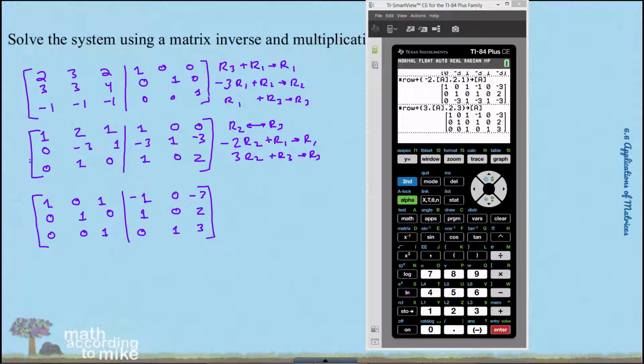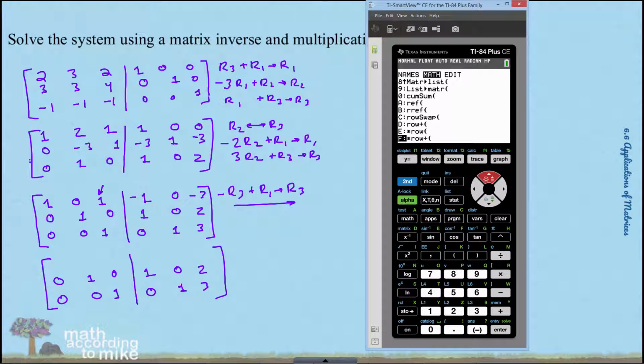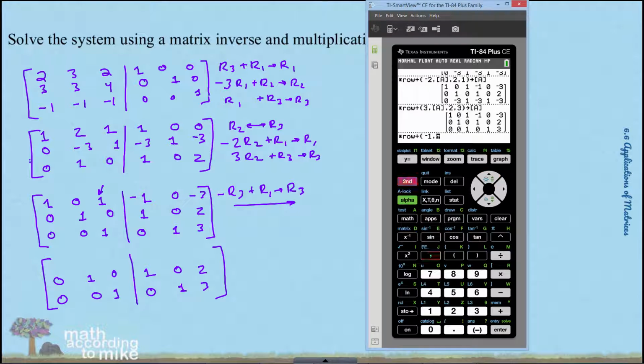We only have one more operation to go, and it's to turn that 1 into a 0. So we'll use the third row by negating it. We'll add it to the first row, and that makes the new third row. Again, you could just do this in your head if you want to. Just be careful, and copy down the stuff that does not change. If you don't feel like doing it in your head, that's fine. Use the calculator, or an abacus, your choice.